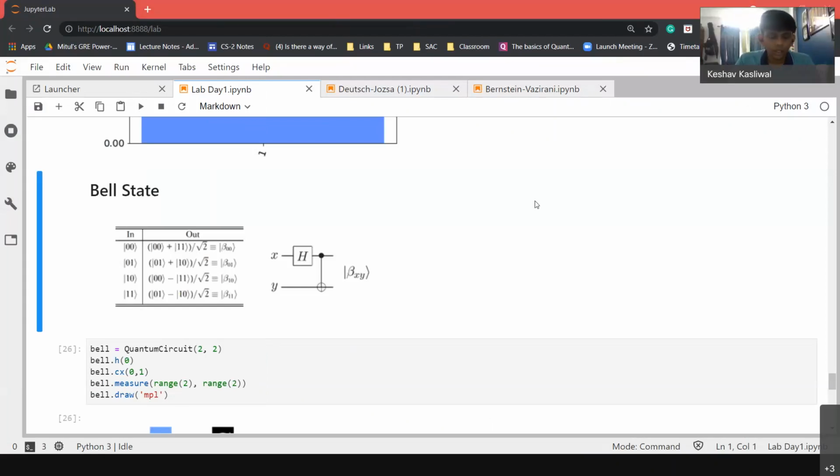Yes, ma'am, thanks a lot for the indication. So does anyone have any doubts until now? I'll cover the last topic in this Jupyter notebook, that is the Bell state. The Bell state is a combination of both a single-qubit and a multi-qubit gate. In order for us to proceed, the above things need to be clear. So does anyone have any doubts? I'll wait for a minute or so. If there are no questions, we'll proceed.